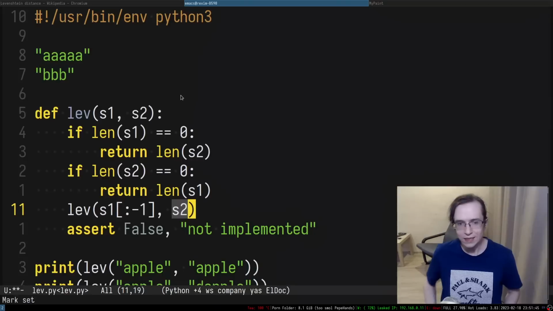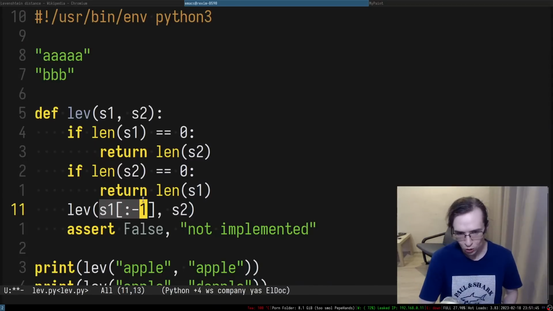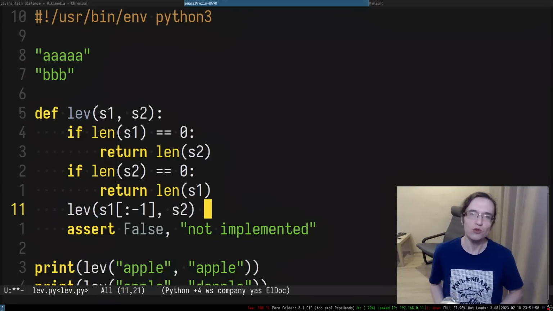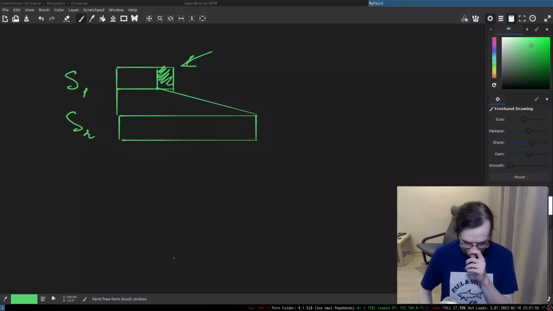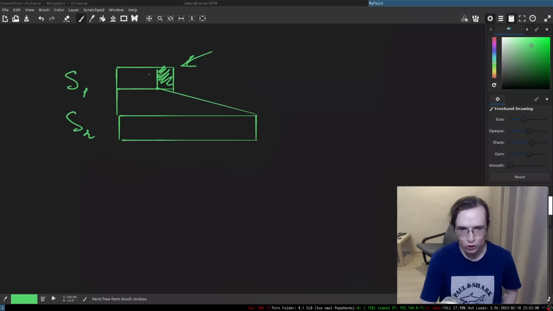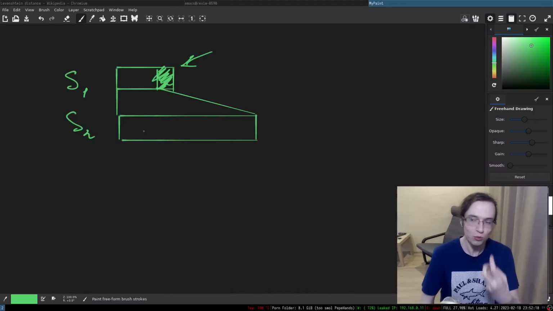So calling lev with the tail of S1 but the full S2 actually indicates a removal of a character. By asking the function this sort of question, how do I turn a smaller string into the final one, you basically answer the question, how is it going to go if I remove this character? So this indicates the removal. That's the removal action, right?